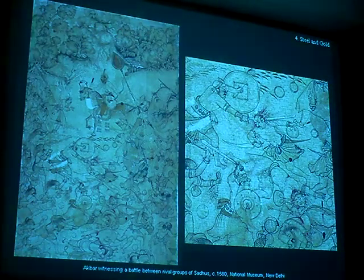Now the reason why this is interesting is that this is an image showing the use of these weapons before the Sikhs actually became a military power. Guru Arjan dies in 1606, so this is before Guru Hargobind has formalised the Sikhs into a military unit. These are weapons, chakkar especially, khandas, talwars, that were well in use before the Sikhs became a military power.